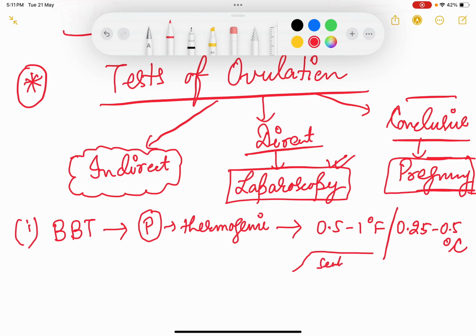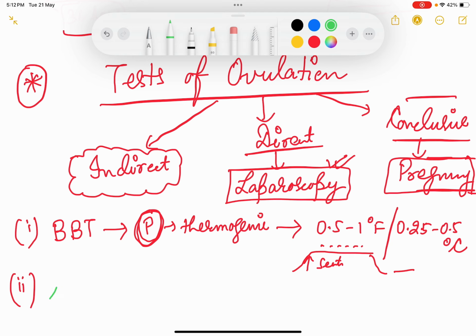That is, in the secretory phase में the temperature remains high every day, and this falls 2 days prior to the next period. Okay, so in the second half of the cycle temperature is high. So every day keep on measuring the temperature. Once the temperature is a bit high, you know that ovulation has taken place, the corpus luteum is formed and the progesterone which is secreted has increased the temperature of the body.